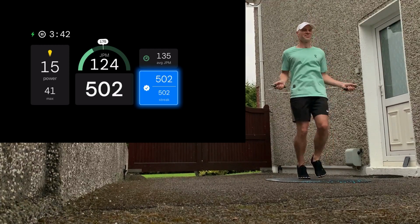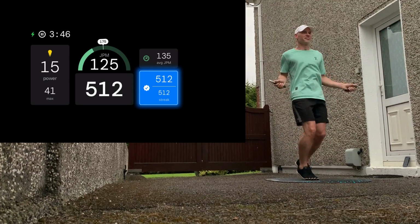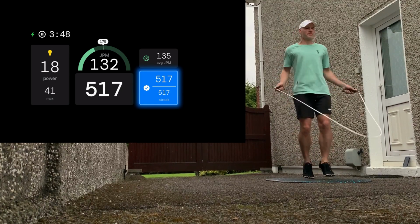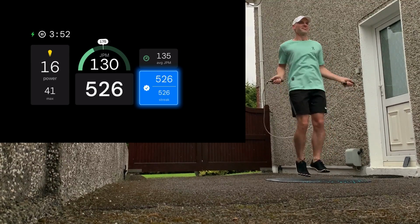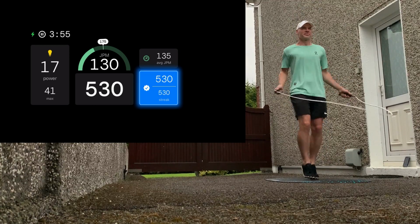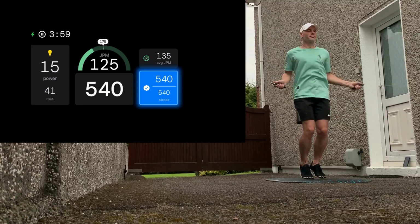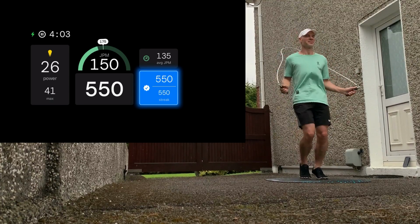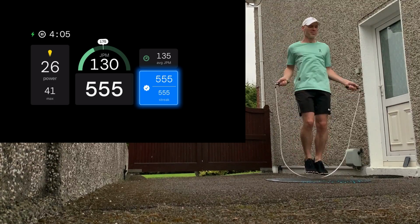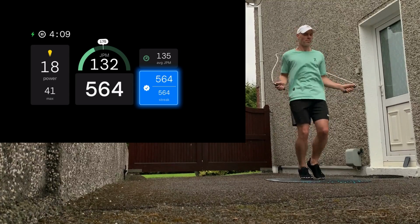Here I'm doing the boxer's step jab, and I'm alternating between an orthodox stance and a southpaw stance. And now I'm doing an alley shuffle variation. Just threw in a double under there. And I'm jumping on the Jump Rope Dudes Crossrope mat.